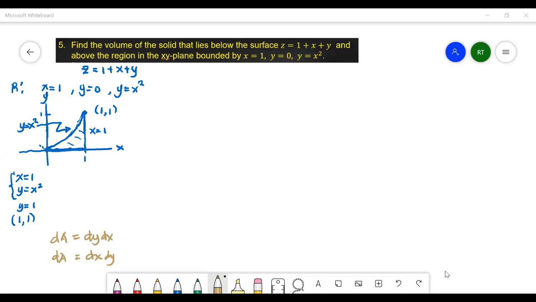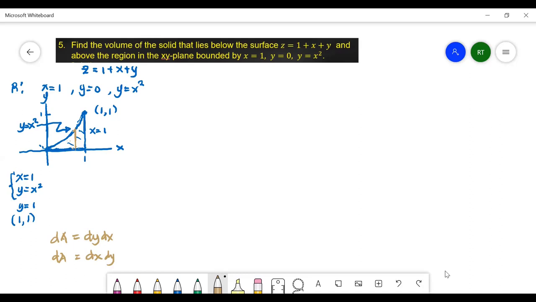I was asking you which is more convenient, dy dx or dx dy. If we relate it to our module 2 discussion, which is more convenient, the vertical element or horizontal element? Of course, vertical, right? I'll answer it myself. The vertical will be more convenient. Because if we take it as horizontal, we draw a horizontal line, and it is bounded by two curves, x right and x left. With vertical, it is bounded below by the x-axis, where y is equal to 0, and above by the parabola. So it is more convenient. And look at the equation, y is equal to x squared. We already have y in terms of x. So the vertical is more convenient.